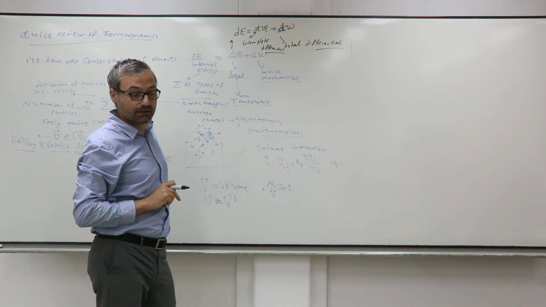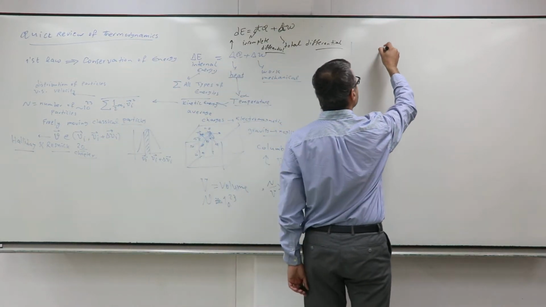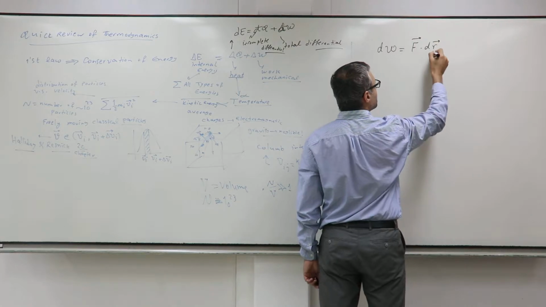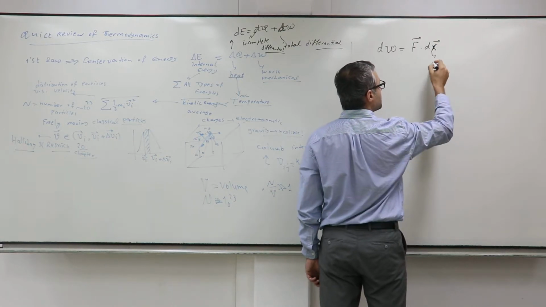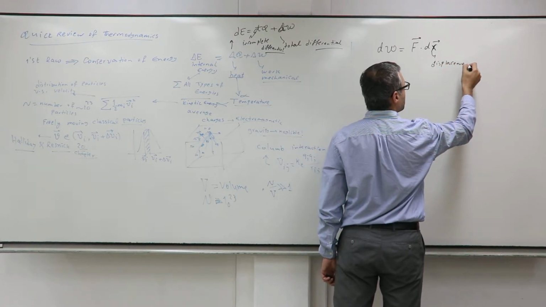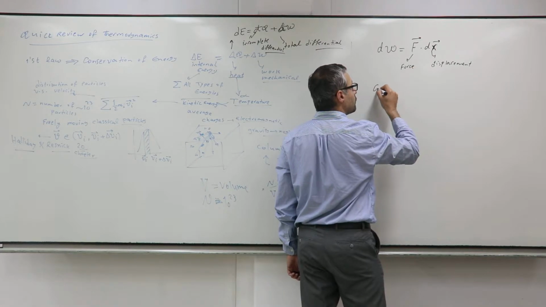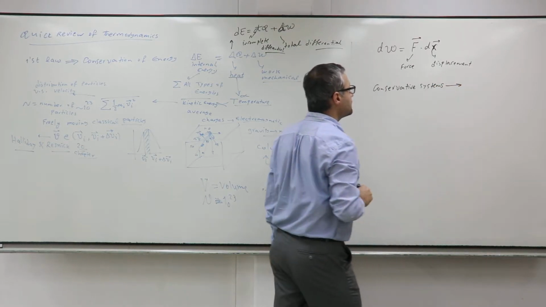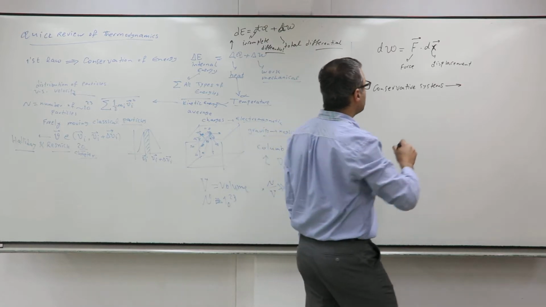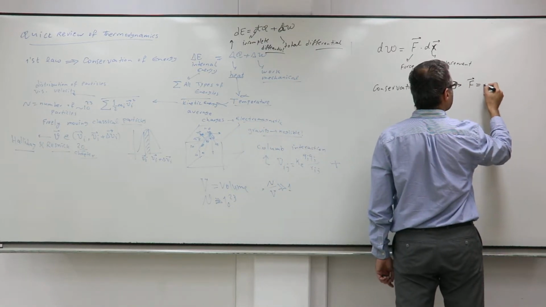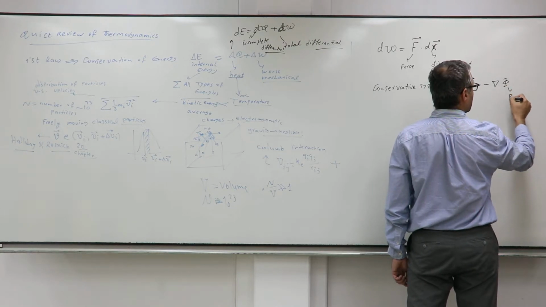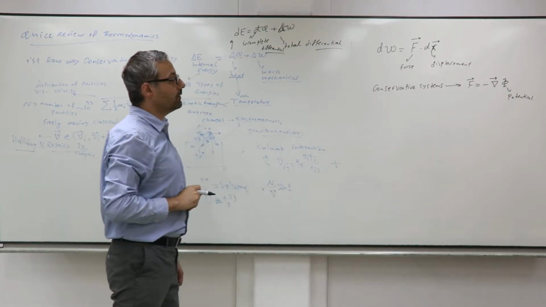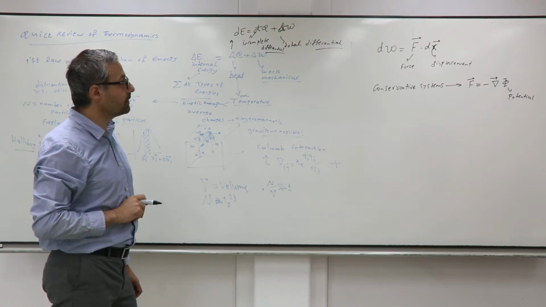Do you remember anything about classical mechanics? The work in classical mechanics is F dot dr, or dx, where dx is the displacement and F is the force. For conservative systems, when you have conservation of energy, F can be written in terms of the gradient of some type of potential. I write this very generally. Normally it will be a function of just one or two parameters, but generally speaking it can be a function of three dimensions.